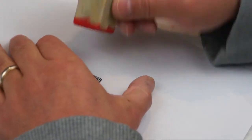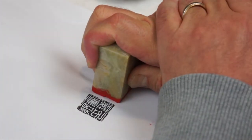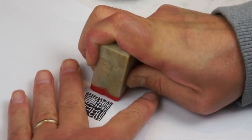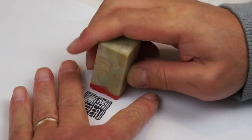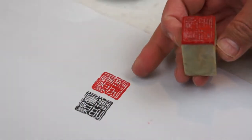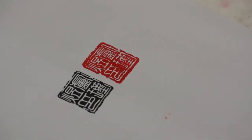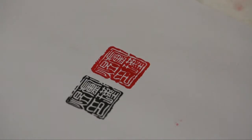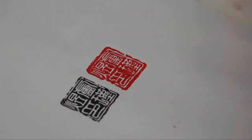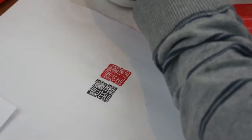And I place it next to this computer design, see how it comes up. Press very hard on this kind of seal, so the line will be very thin. If you press less, the line will be thicker. I like the thinness of this line. It's very delicate. And I can try another one to see if it makes any difference if I press less.